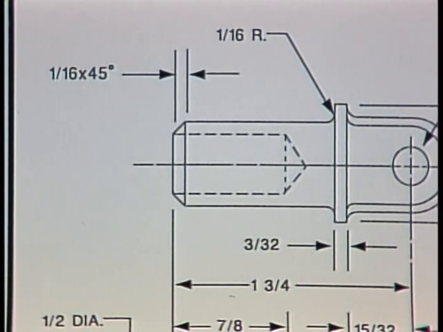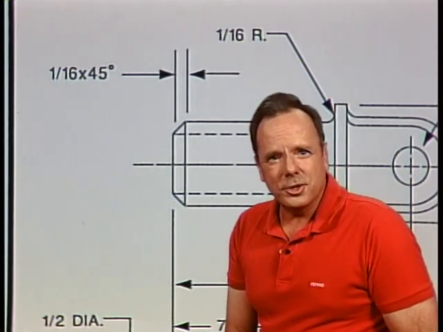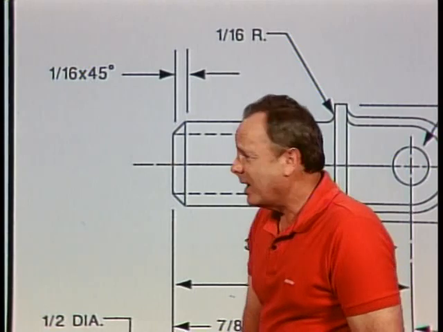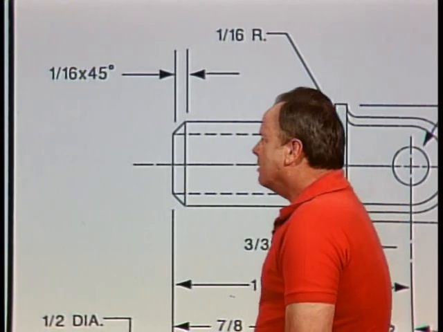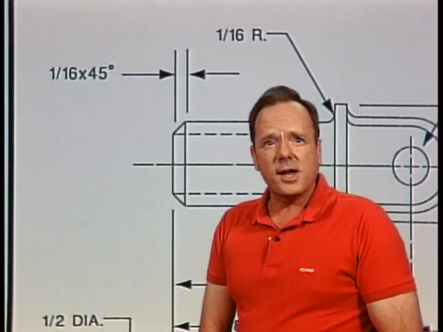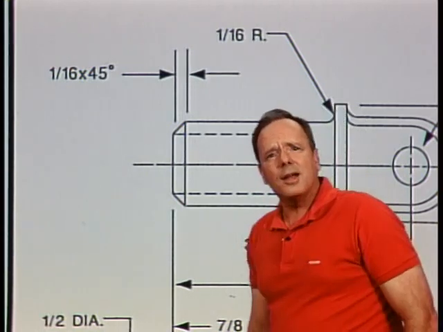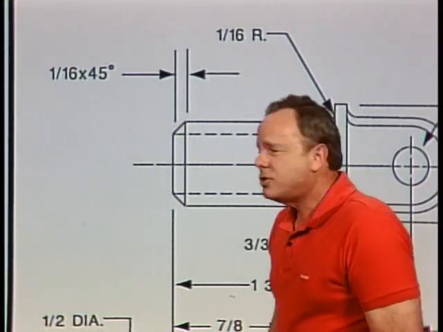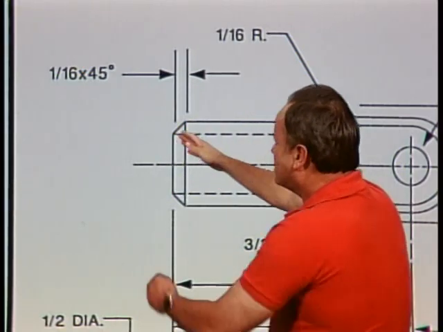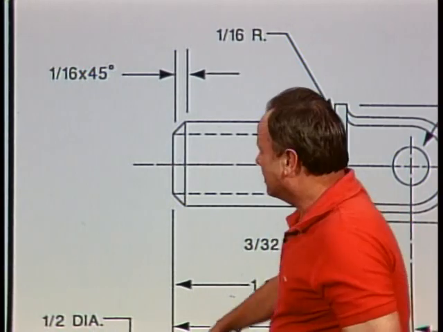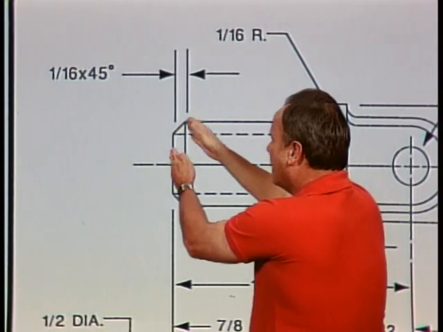Now let's take a look in the upper left-hand corner of figure 34, and I want to show you very close to a trick question with a very easy answer when you know the answer. The question they're going to ask you is, take a look at figure 34, and what is the dimension of the chamfer? C-H-A-M-F-E-R, chamfer. And the answer is, what in Sam Hill is a chamfer? Well, a chamfer is a beveled edge or corner of an object, and once you know that, you've got it made, because all you have to do is read the dimensions off this drawing. The dimensions are 1/16 of an inch times 45 degrees.